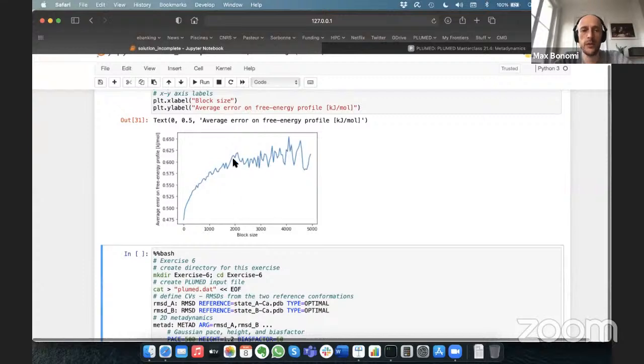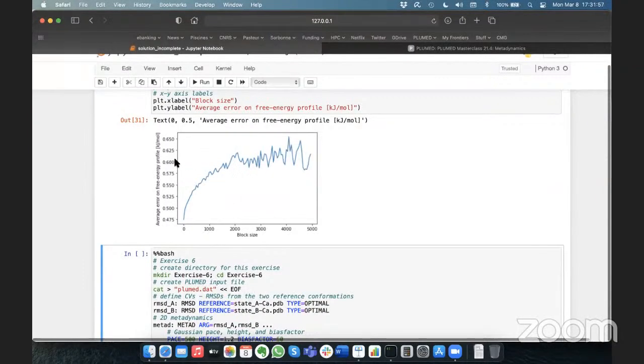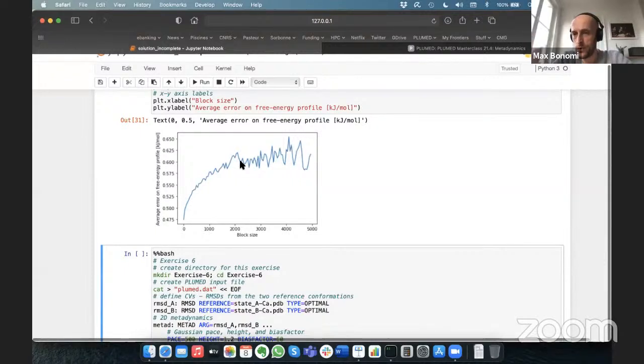That is exactly the point that I wanted to make. It takes more time to have a reasonable estimate of the free energy, with this plateau in the error. But also the plateau is at a different value, 0.6 kJ per mole. And it makes sense. We have fewer recrossings between the points, and the error in the estimated free energy is larger. So to get to 0.14, maybe we have to run much, much, much, much longer to observe all the transitions that we observe when we use phi as collective variable. Does it make sense?